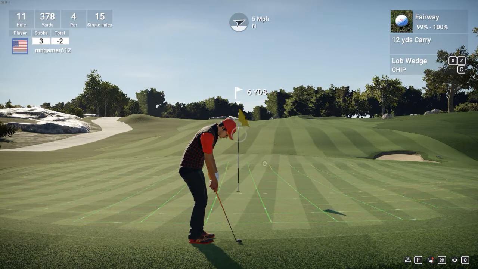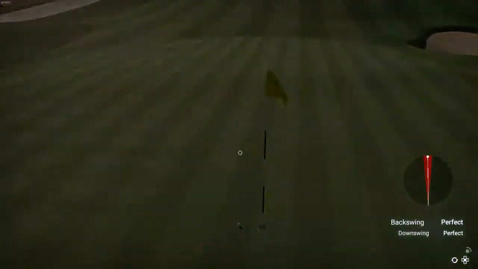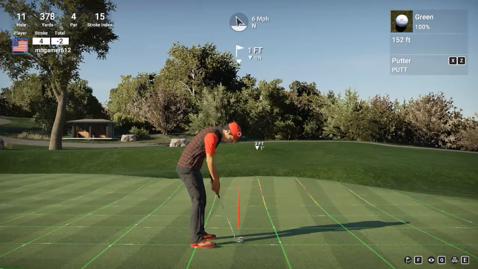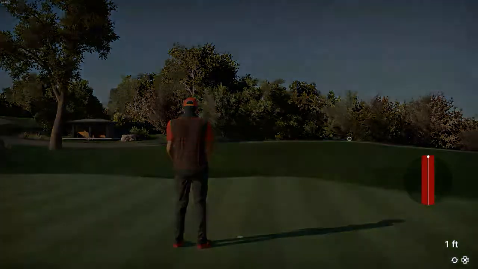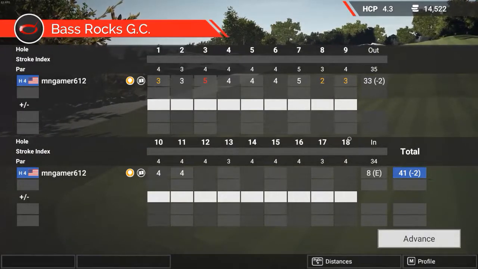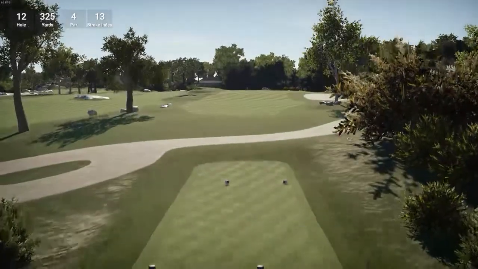Okay, only 6 yards. I could putt this, but... Whoa, you had a bead on that one. A little too hard, but still par. Great putt, and that is for par. And that'll keep you at 2 under for the round. That's right where I want to be. All right, let's let her rip.